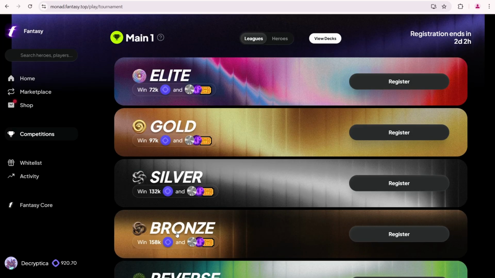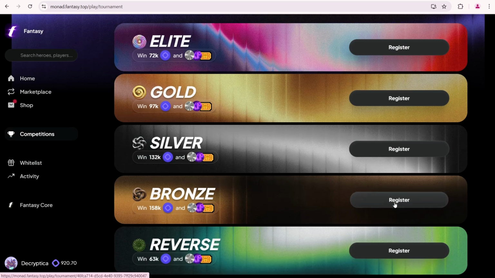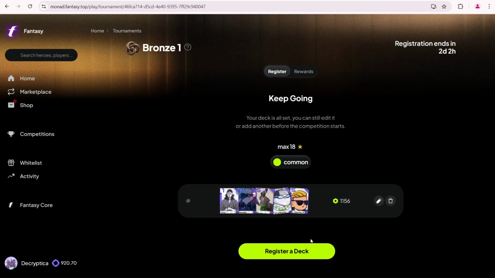There are 5 leagues: Elite, Gold, Silver, Bronze and Reverse. If you are new to Fantasy Top, it's recommended to start in the Bronze League. Since I've saved my first deck during onboarding, you can see that I already have one registered deck. Take a look here. The Bronze League allows decks with a total of 18 stars in hero rankings. That's why this league is the best fit for Fantasy Top newcomers. For example, if you have all 8-star heroes, it's better to use them in Elite or Gold leagues. In Bronze, you can only add common cards. By the way, the tournament starts in 2 days. We can only participate in 1 tournament per week.